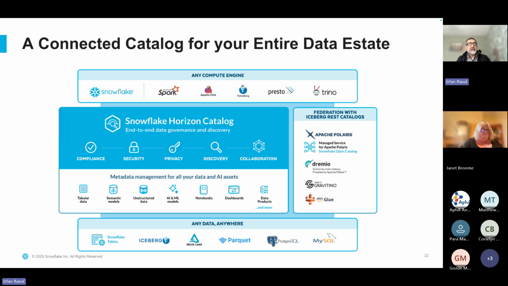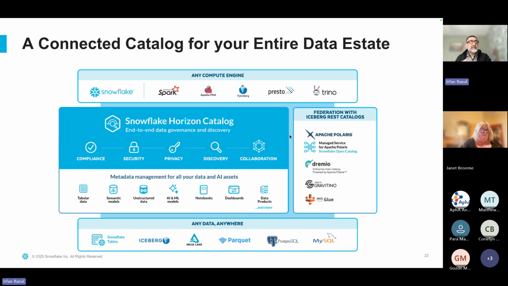So the idea behind the Horizon Catalog is that it will be able to work and integrate with what might be in the ecosystem. Whether that data sits outside Snowflake in Postgres, Parquet, Delta, Iceberg, whatever that might be, or whether it sits within native Snowflake, you will have visibility of that. And again, if you are using Iceberg, there are multiple ways where that catalog could exist. We would integrate and work with those organizations.